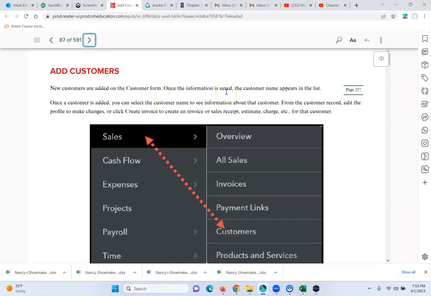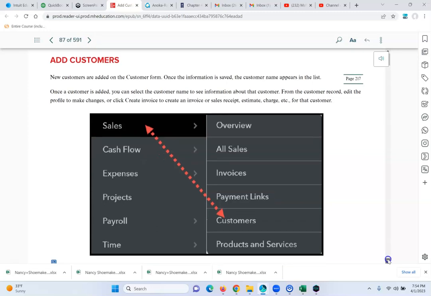Once the information is saved, the customer name appears in the list. Once a customer is added, you can select the customer name to see information about the customer. From the customer record, edit the profile to make changes, or click Create Invoice to create an invoice or sales receipt.